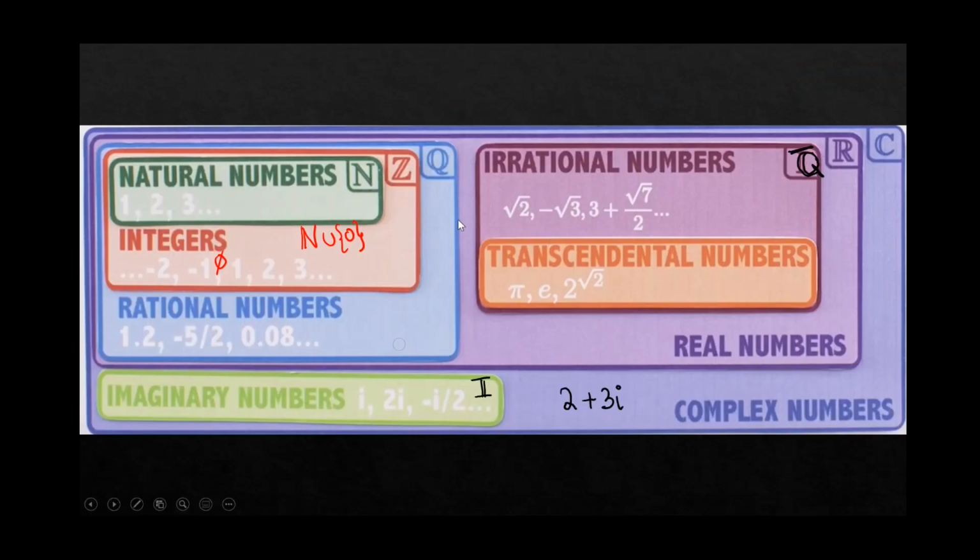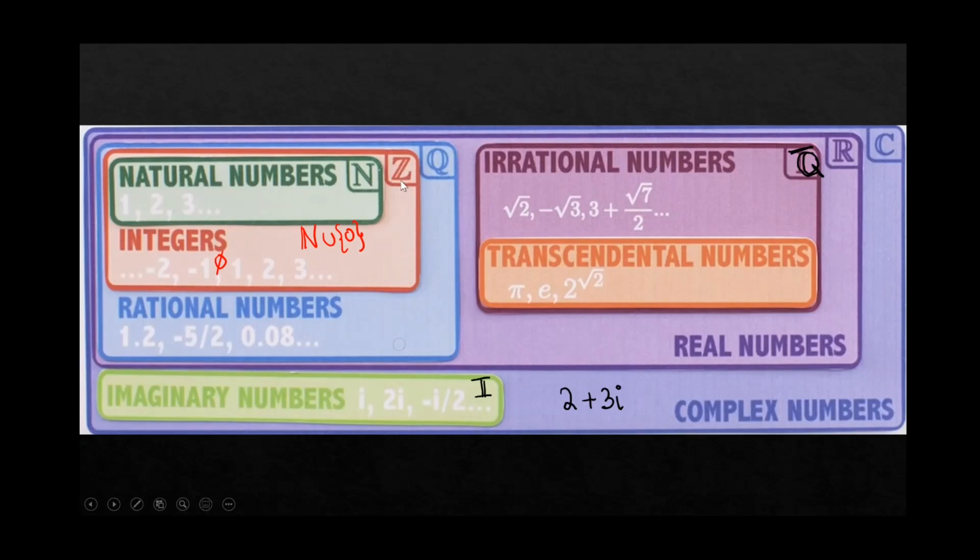So let's review the types of numbers that are out there. At the beginning of your mathematical endeavors, you probably were counting using natural numbers. So naturally, you would start counting 1, 2, 3, not with a 0. So natural numbers are 1, 2, 3, and so on. Then if you add a 0, which this is missing, so I've added it in here, natural numbers united with the 0 are called whole numbers. Then if you expand 0, 1, 2, 3 with all the negatives as well, these are called integers.